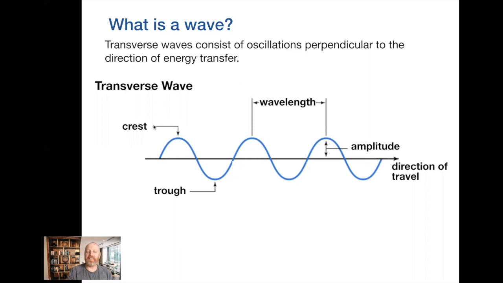The crest is the highest point that the wave gets, the oscillation above the free surface, and the lowest point is the trough. This will be below the free surface. The wave amplitude is defined as the vertical distance between the crest and the free surface. The wavelength is the horizontal distance between two consecutive wave crests.